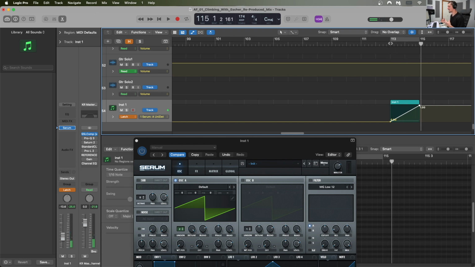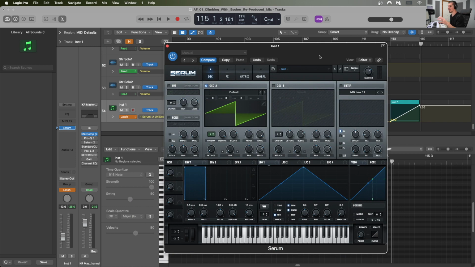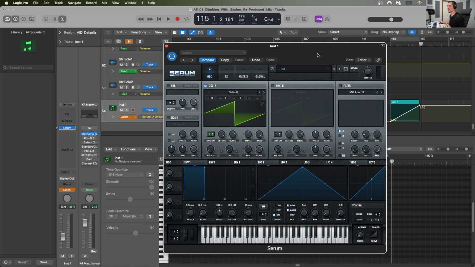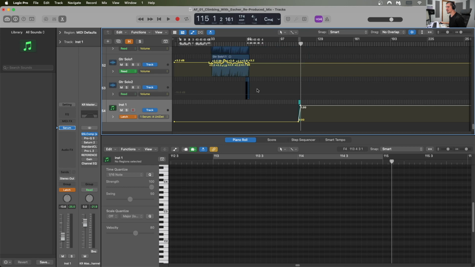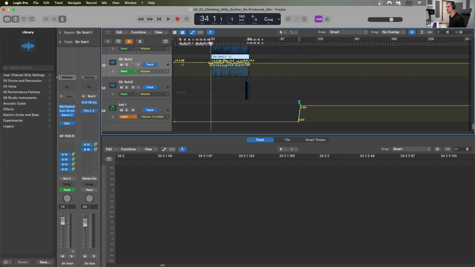And so we can do things like that to alter the tone, the timbre, and the overall sound of instruments. It's particularly effective in synthesized instruments where we have all of these controls, but we can also alter the tone utilizing effects like delays, reverbs, saturation, distortion, compression, EQ, and the like. We can also alter the pan of different instruments over time. For example, if I wanted to alter the panning of the guitar solo right here, I could do so. Perhaps I'll go into latch mode right here and do this in real time.